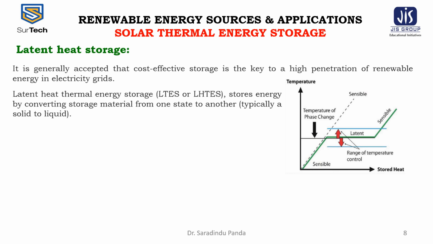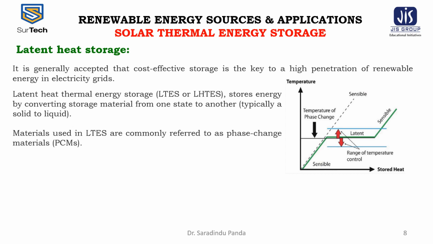The latent heat thermal energy storage, that is LTES or LHTES, stores energy by converting the storage material from one state to another, typically solid to liquid. This is the solid to liquid phase and this is the liquid to solid phase. From the left side to the right side, this is the solid to liquid phase, and from the right side to the left side, this is the liquid to solid state. The materials used in the LTES are commonly referred to as phase change materials. The phase change means the solid to liquid and the liquid to solid phase.